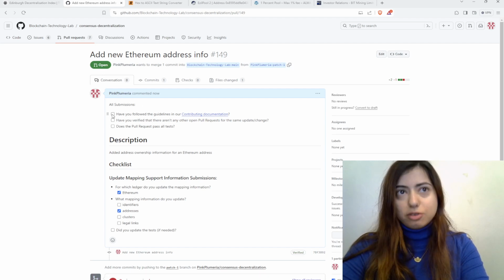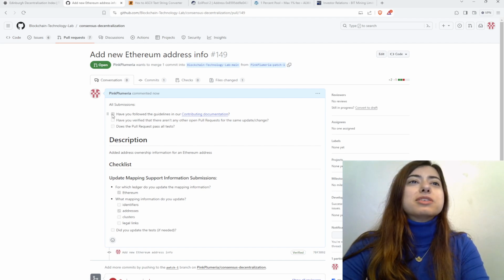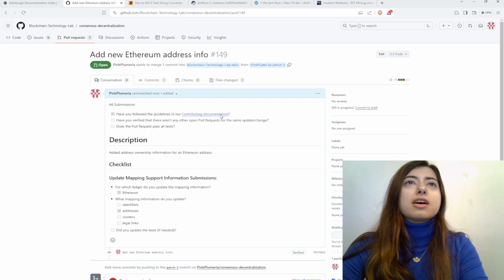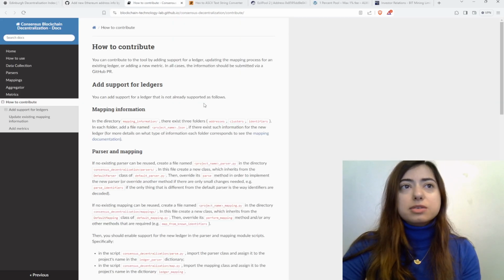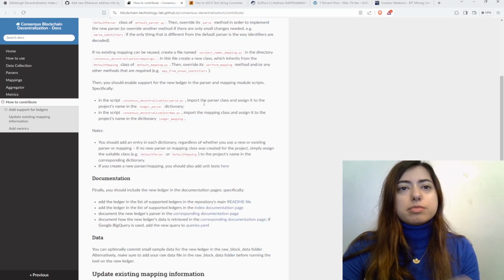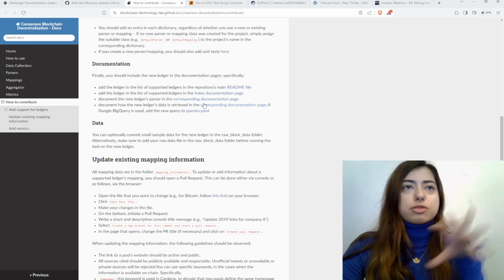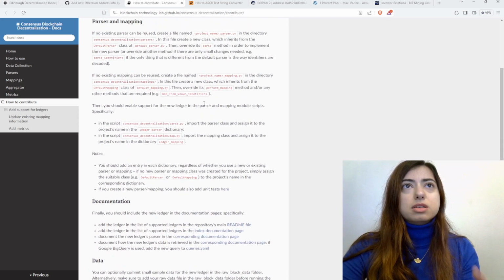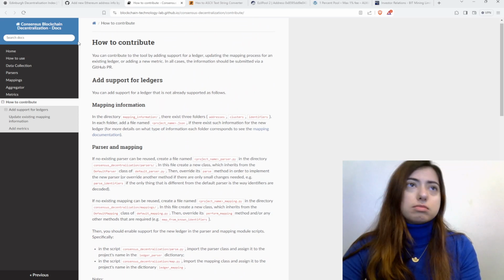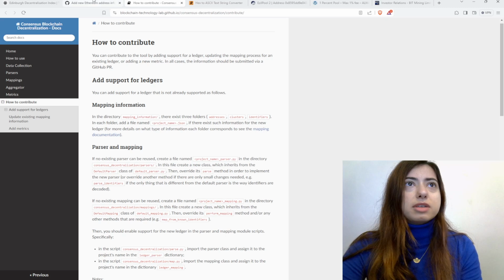We have followed the guidelines in our contributing documentation, but we should open this just in case. You might want to take a look at this. It is pretty much what I described, at least for the mapping information, but if you want to contribute some other way, it would be good to read this and in general go through our documentation if you have any questions.